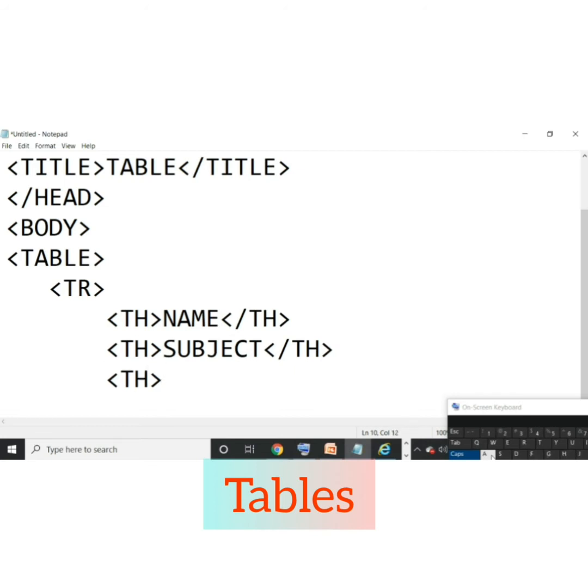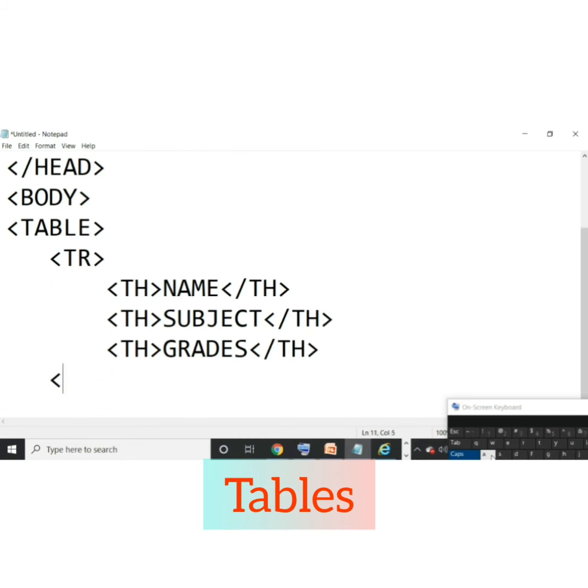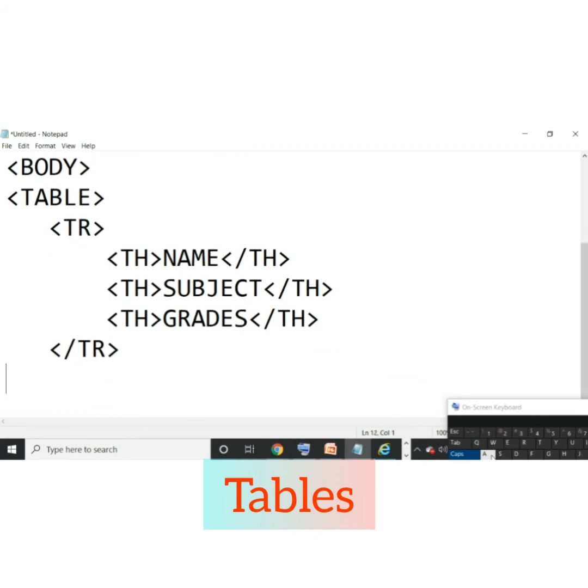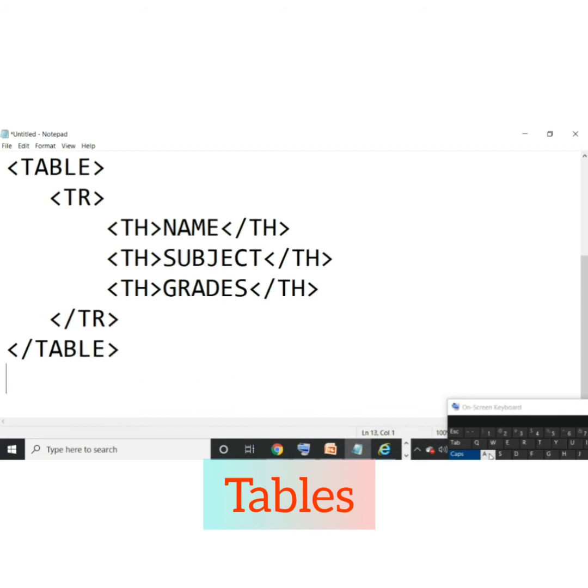You can make as many columns as you want. And then the next one is dates, and I close my th tag, fine. Now you can close your tr tag. Then I've just made one row. I can close my table tag here also.